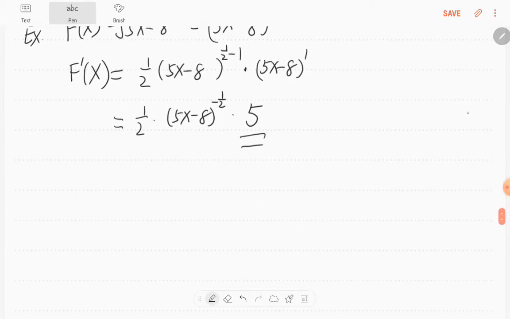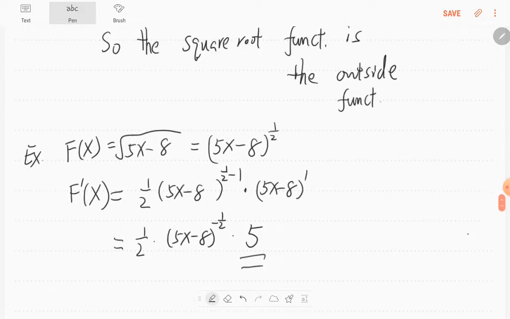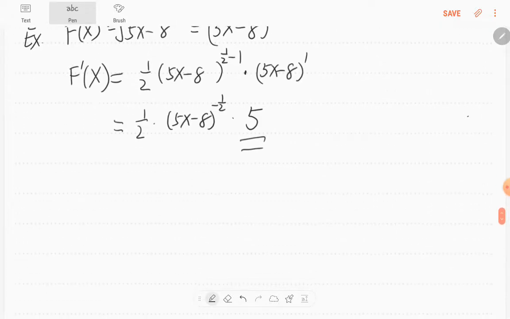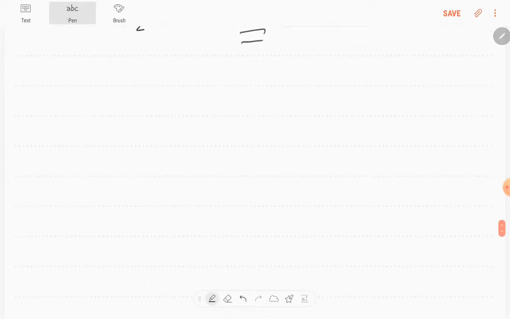Okay. So you should be very familiar with this way to do the calculation. Otherwise, you need to let u, let g, let f, then you do some calculations, right? So it would be very complicated. So we'd better use this way: the derivative of the outside function times the derivative of the inside function. Okay. So here is another question.